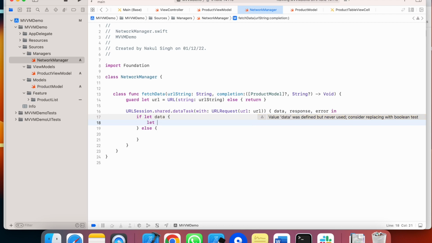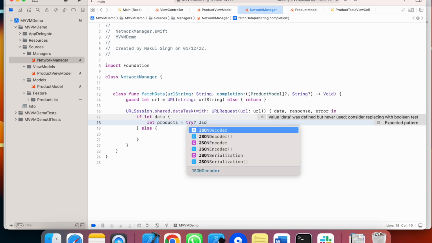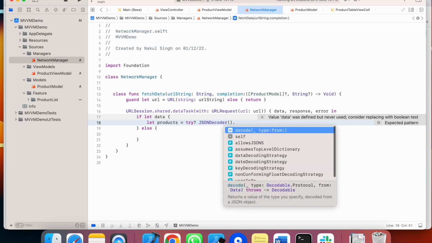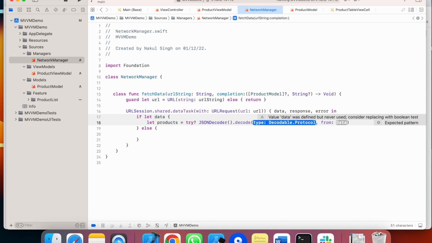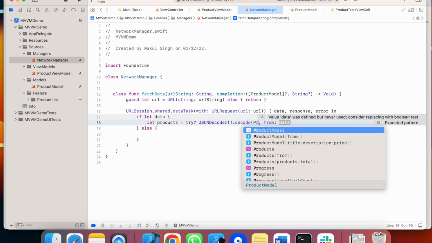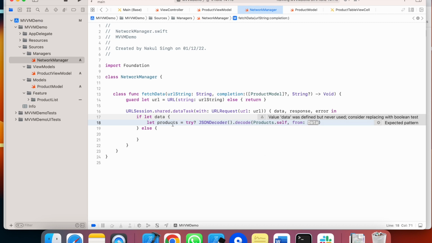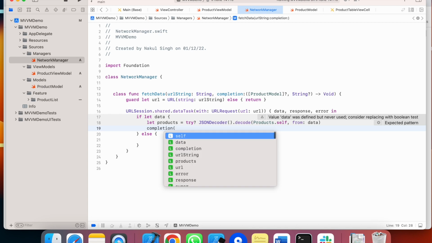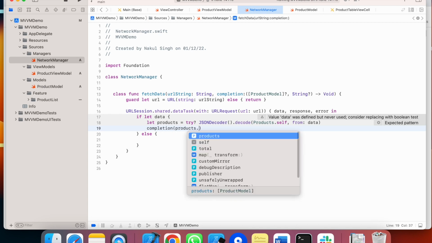So let product try JSONDecoder dot decode. We are getting the products kind of data from the JSON, and in products we do have the completion products. So product dot products.